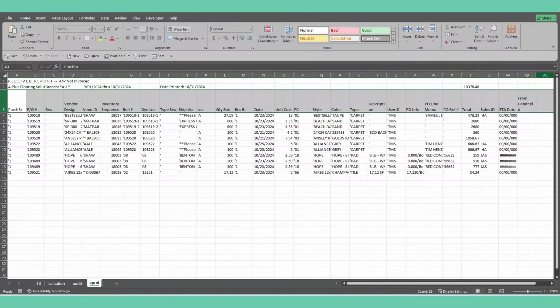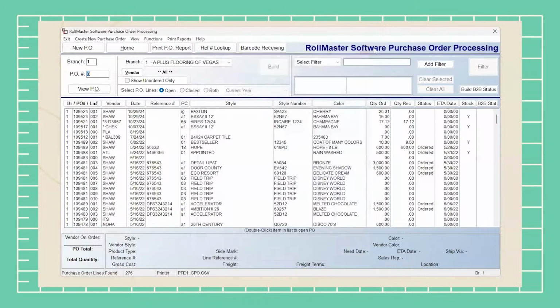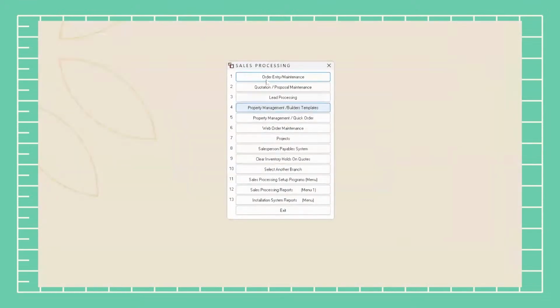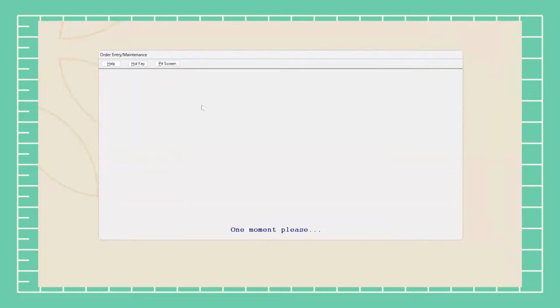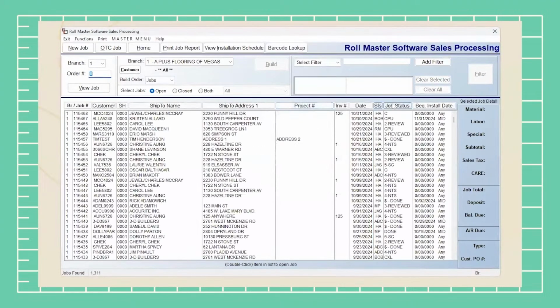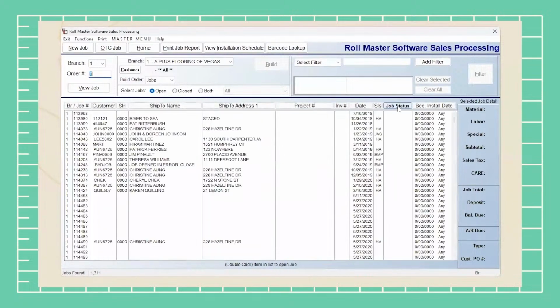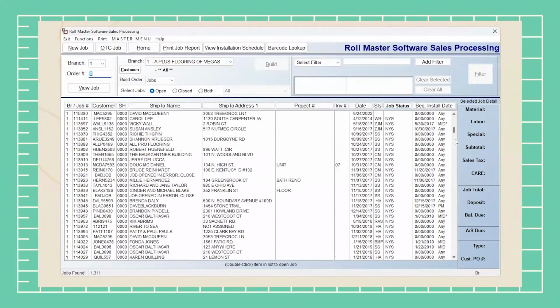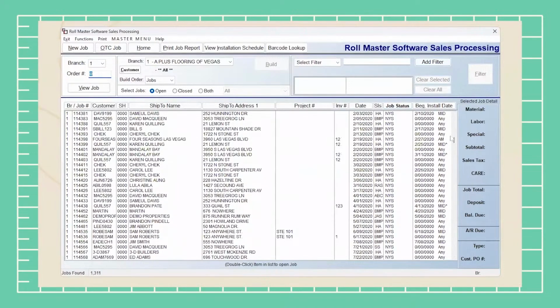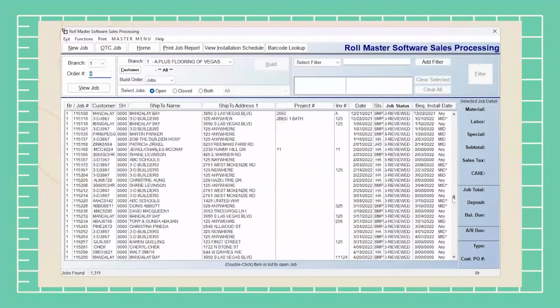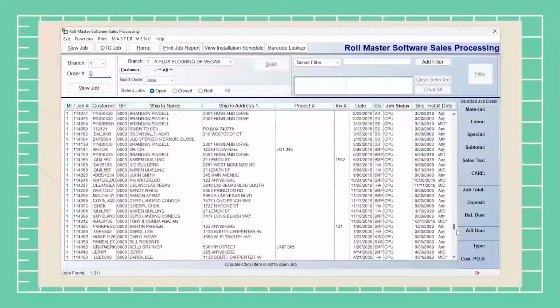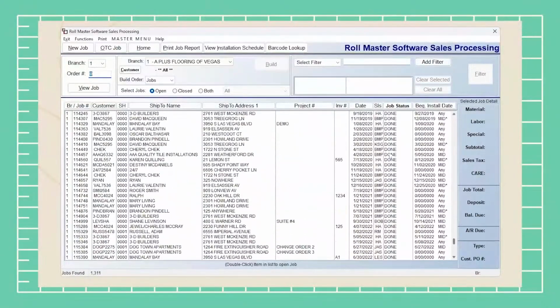Then I'm going to review my open orders, just like Dan had indicated. But at this time, what I want you to do is go into sales processing, the order entry, and sort by job status, and you can even go up here and filter. So I've got different job statuses, and we've got done.